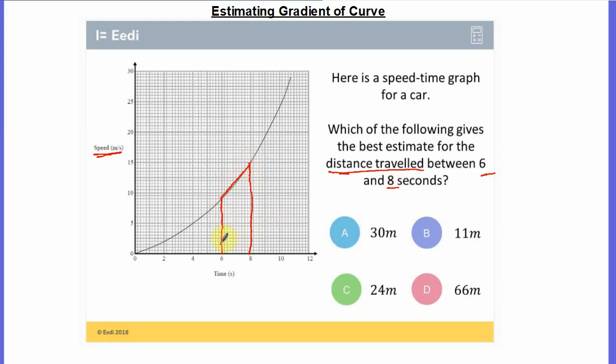It's an estimate because it's not exactly as this curve. We can see it's going to be a slight overestimate actually, so our answers should be a little bit bigger once we get it. So finding the area of this, well, first of all I need to spot, I think this is going to be roughly going up to about 9 on my axis, and this is going to be going up to about 15 on my axis, and we've got a width here of 2. So the area of a trapezium, we add the parallel sides, divide it by 2, and then times it by the height, which is 2.